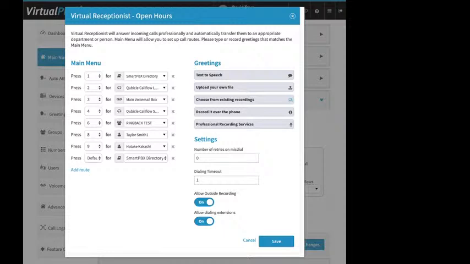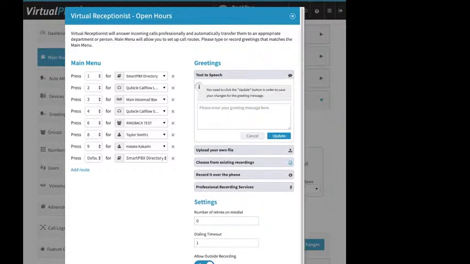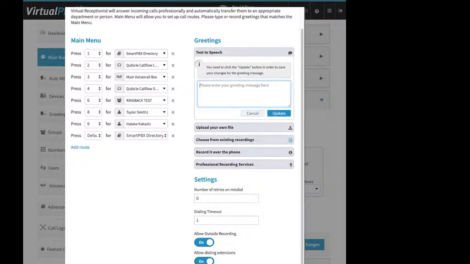Here on the right, you have your greeting options, right? Text-to-speech, you just type in a greeting here, you would click Update, and then save changes. This is a computerized or robotic voice. If you are new to PBX systems or you're a startup company, for example, I usually suggest start up with just making use of the text-to-speech greetings until you get an idea of how you really want the calls to flow and what your options are for your customers, because you can change this A, quickly and easily, and B, it's free.